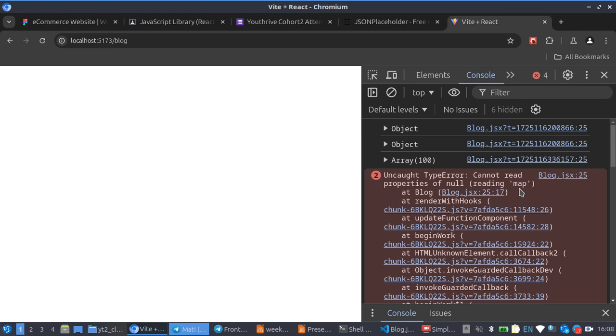Now remember, map is a higher-order array method used to loop through arrays. But remember that in our blogs, we first of all defined blog as what? As null. So null is not an array. But you might ask, but I thought we updated it in our actions, so that it will update to blog.